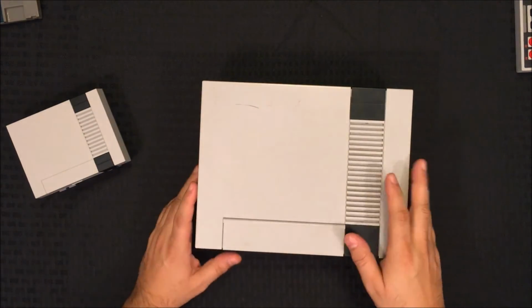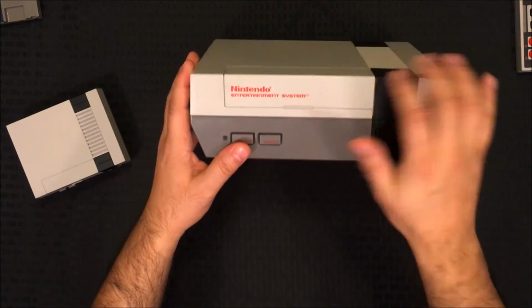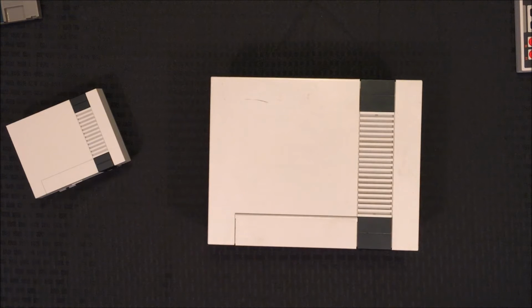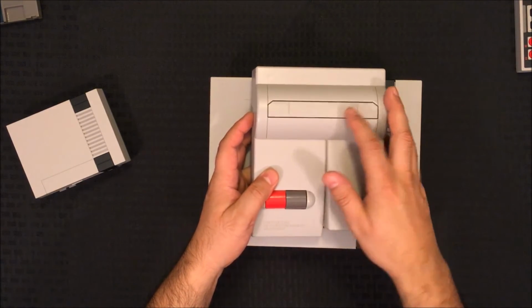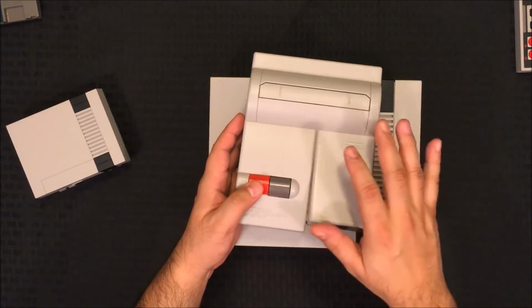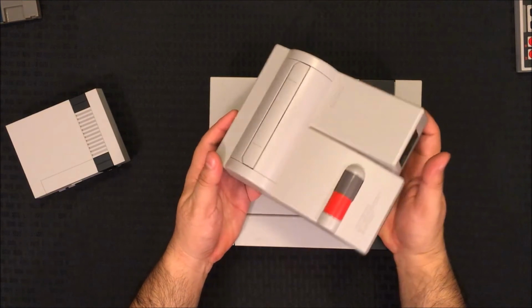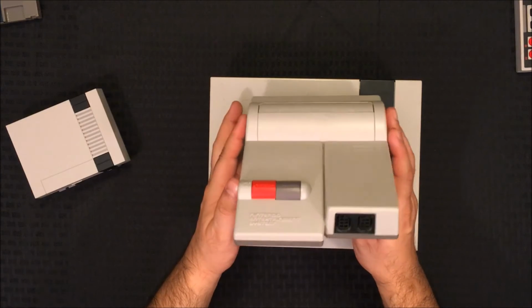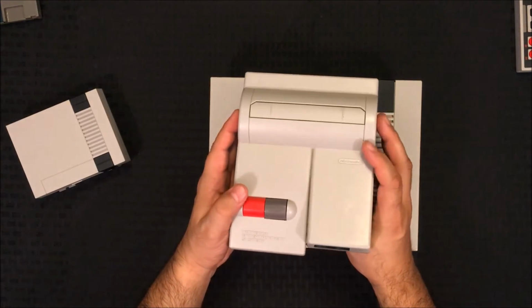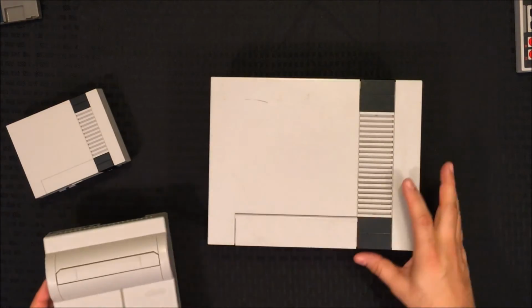So this is the original toaster NES, and it's got an EverDrive in it, but of course you put in a cartridge and you would push it down to play your games. And then after a while, in the early 90s, after the Super Nintendo was already out, they released this thing. I apologize, it's a little dirty. I try to clean it up, but some of that dirt's really caked in here. I really have to take it apart and give it a good washing. But this is an NES 101. It's the redesigned NES that came out after the Super Nintendo was already out, and I think this was released for 50 bucks. And the cool part about this thing is that it was a top loader, and it got rid of that whole toaster mechanic.